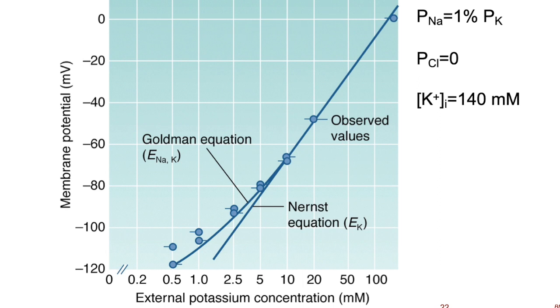But at the lower concentrations, which are the concentrations that are physiologic, right? The external potassium concentration is relatively low. It's in the order of a few millimolars. So it's in that region where the Goldman equation will provide a more accurate estimate, and that's what this plot shows. The circles are actual measured values. So this is how we sort of play this game. This is the thought process behind thinking about how the biophysics works.